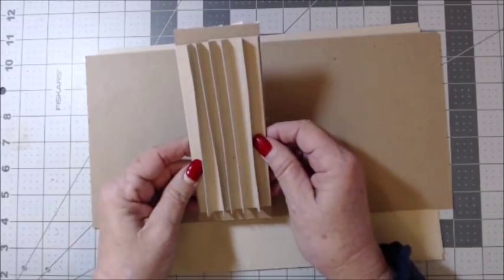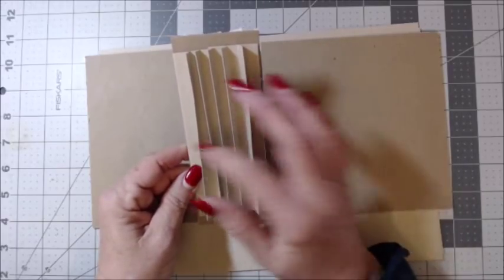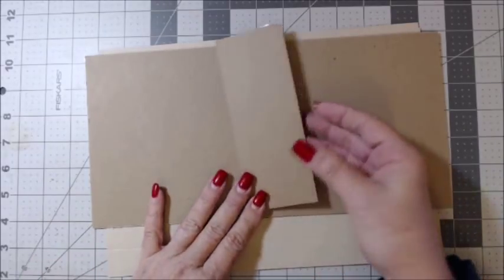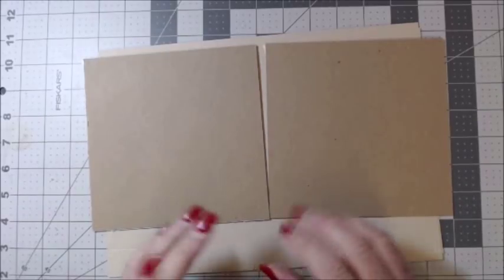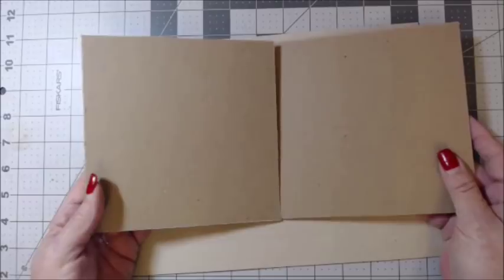So my hinge is going to be 2.5 width by 6.5 for the length of the album. Now my supplies came, but guess what I did? I ordered my score tape, but I did not order my score tape sheets. What was I thinking? Because I am totally out of them, and I love the score tape sheets so much.